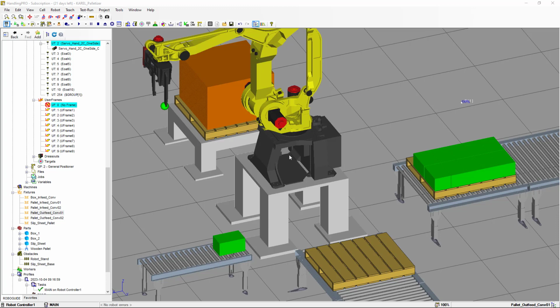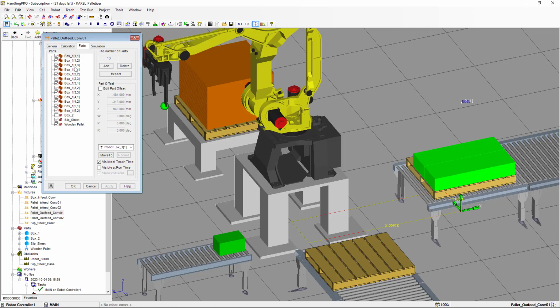We placed the first box on, and then we just keep adding offsets on the X and Y directions. However, things start getting more complicated when we start changing the pattern. We're going to go back to the pallet of the conveyor 1, and this time we're going to enable the box in this position, and we're going to enable the box in this position and this one in here.